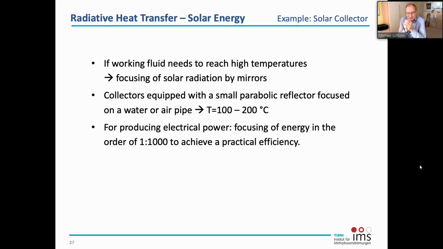Very often we have thermal fluids inside that have a higher evaporation temperature than water to transfer more heat through the system. And what is necessary to produce electrical power is that you have to focus energy in the order of 1 to 1,000. And this is, of course, a much bigger effort than just using these solar collectors I have just shown you.